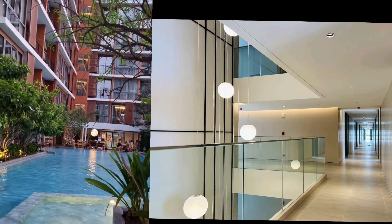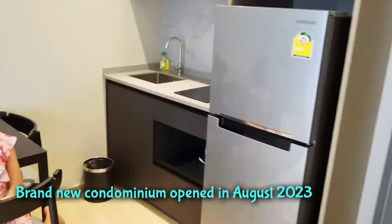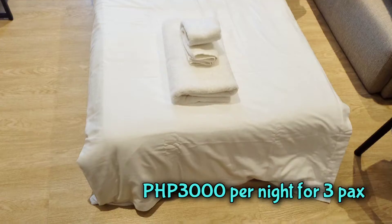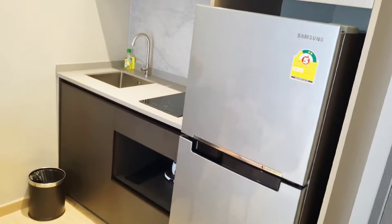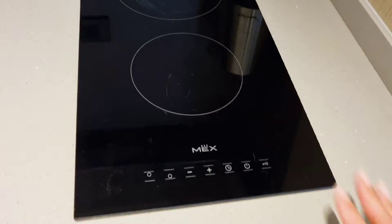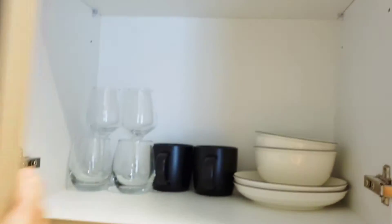This is a lovely low-rise condo unit, 33 square meters — it's big! This is the living area, and they were nice enough to set up a bed for a third person. There's a TV, a nice comfy couch, a fridge, a built-in induction cooktop, a water kettle, and a sink — all the essential kitchen stuff.